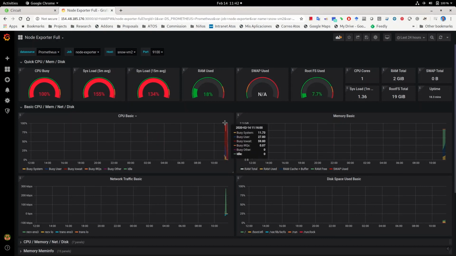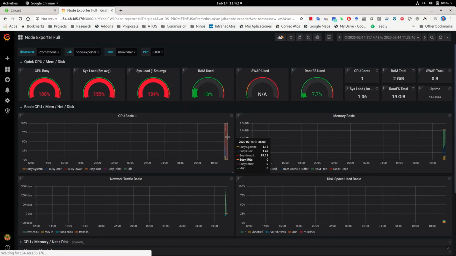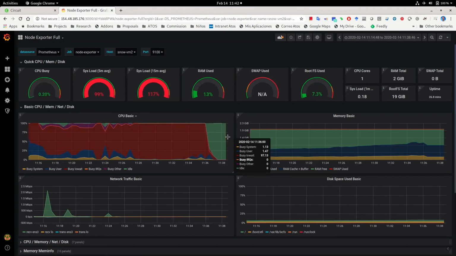For instance, you can just select the latest time frame in order to visualize the metrics that are being recorded from this newly deployed application, which are just presented in the dashboard.